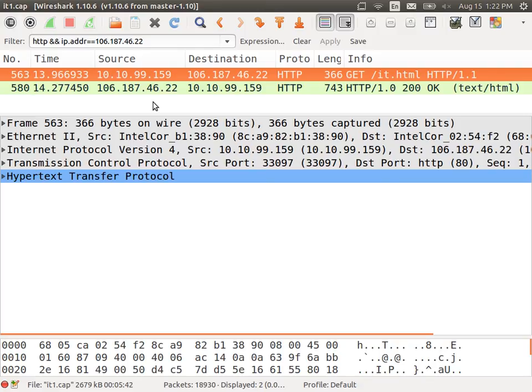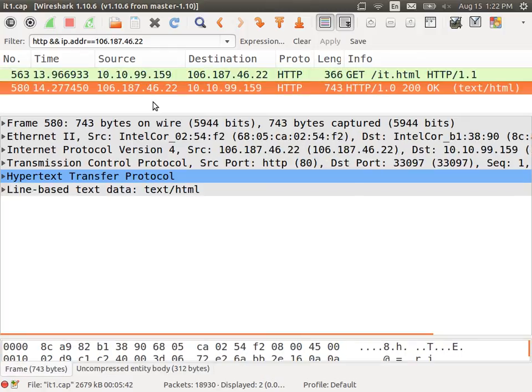And then, how long did it take to get the response back? So the next message is the response. How long does it take? Well, if you note here, there are some times. Relative to when I started this process, the time when the request was sent was 13.96 seconds. When the response came back, it was 14.27 seconds. So what's that? About 0.3 seconds, about 300 milliseconds from when my browser sent the request to Japan until the Japanese web server sent the web page back. So that's the time it takes to get the response back.